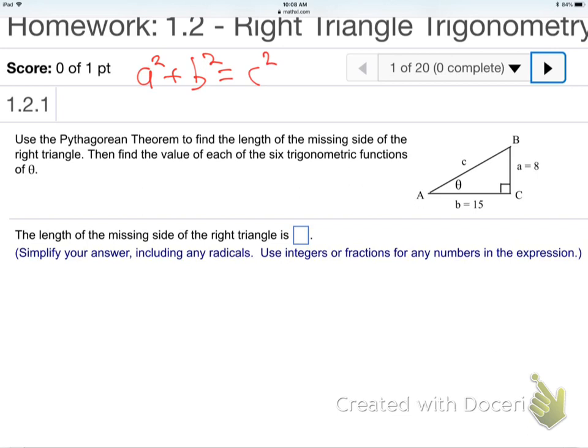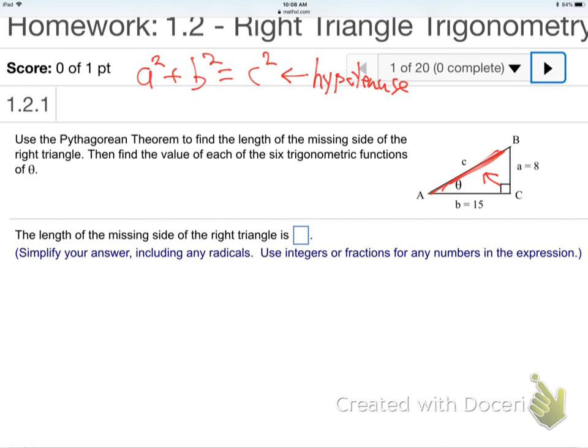Remember, when you do that, as far as the order goes, the A and the B, the order doesn't really matter. All you've got to worry about is the C. Which one is the C? The C is always the hypotenuse. That's the one across from the right angle, the longest one. That's this side. See how it's across? The other two, A and B, hit the right angle, but C is across from the right angle. It's the longest side, the hypotenuse. Those two add up to be it because it's the biggest. So that's the first thing they want me to do.